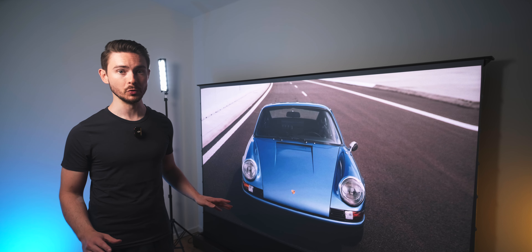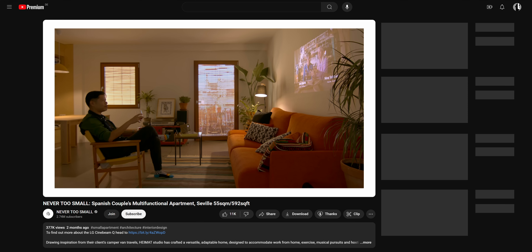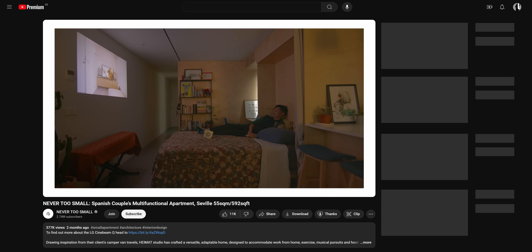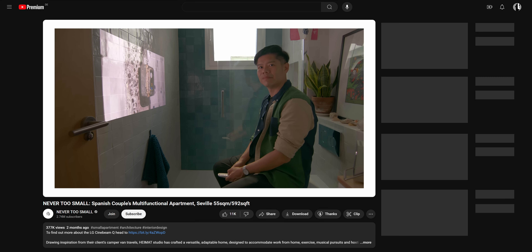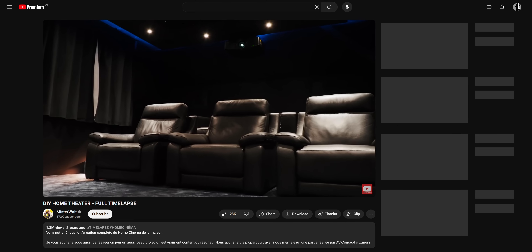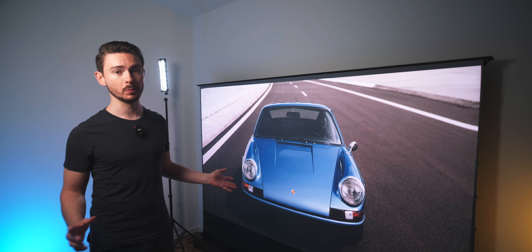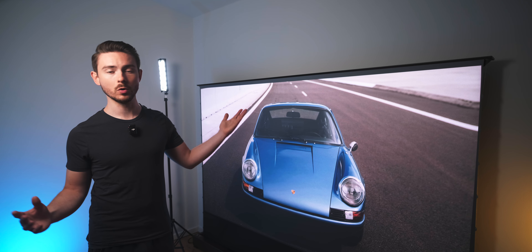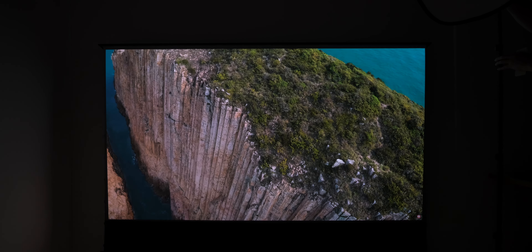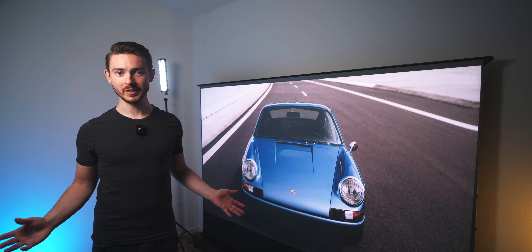Especially when it comes to using these in a normal room with white walls, windows and lights. If you've ever seen a normal projector outside of a home theater setup, you know how miserable these look when any light hits the screen. You really have to have a dedicated room, paint the walls black and whatnot to get a good looking image out of a standard or long throw projector. This one though, I can put in my normal room with all white walls and ceiling and even have some lights on and still get a good looking image. So why is that and how good is it really?